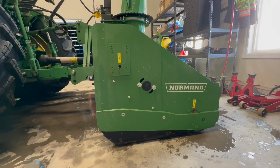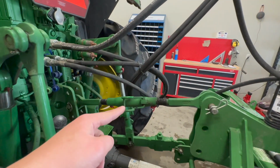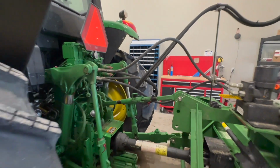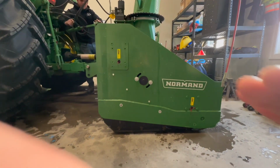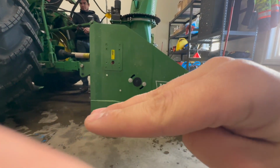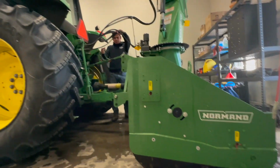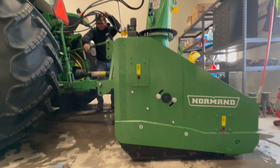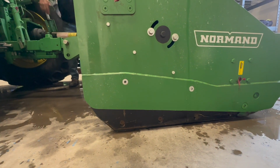So what you're gonna wanna do is come to your top link up here, twist your top link clockwise or counterclockwise, depending on how your blower's sitting. And you're gonna want your blower to sit like this, okay? Like digging a little bit, right? So Eric's gonna adjust it right now. And you're gonna see, watch it slowly come down. And the pressure apply, you see that?